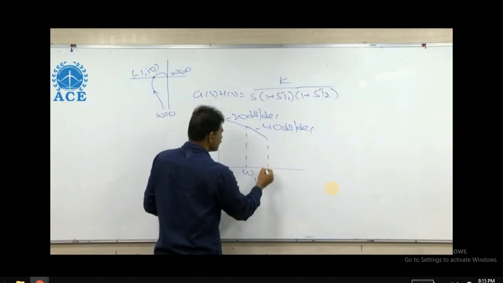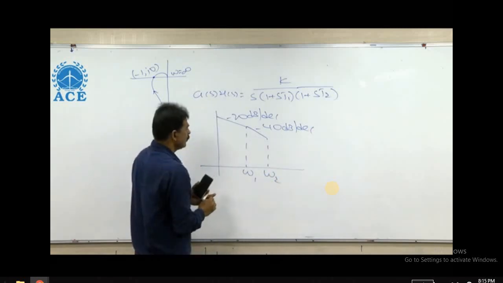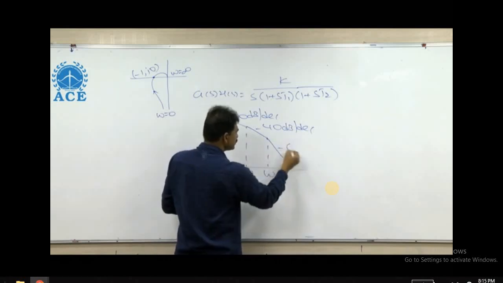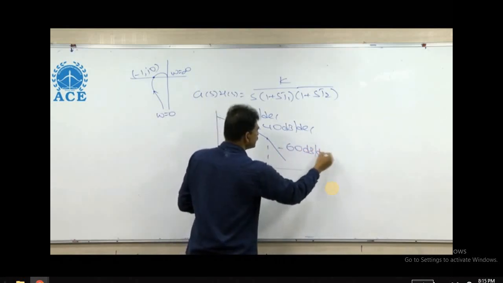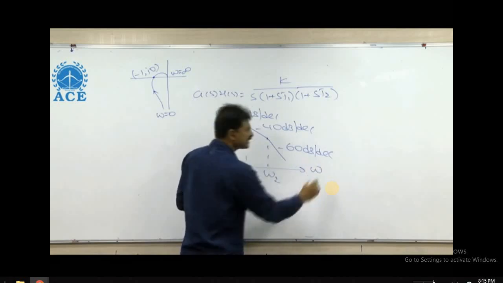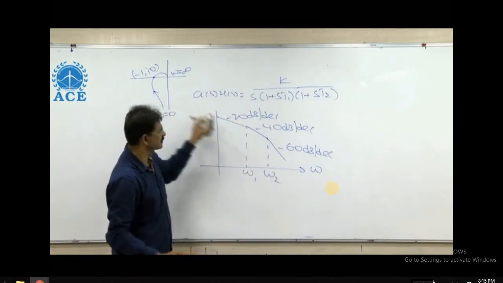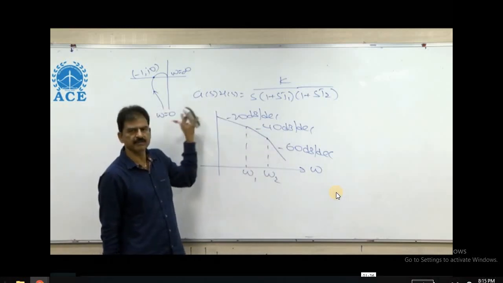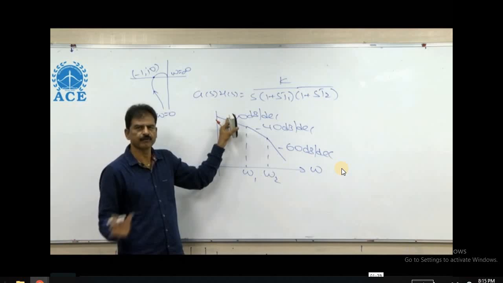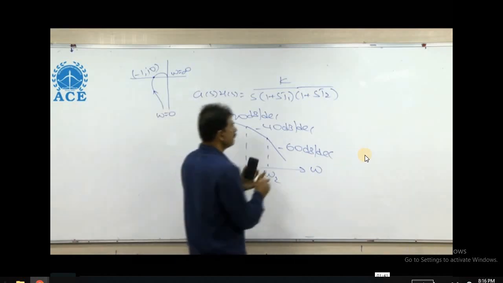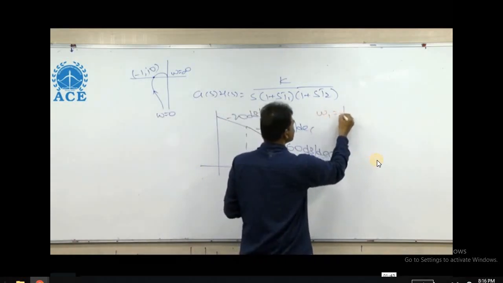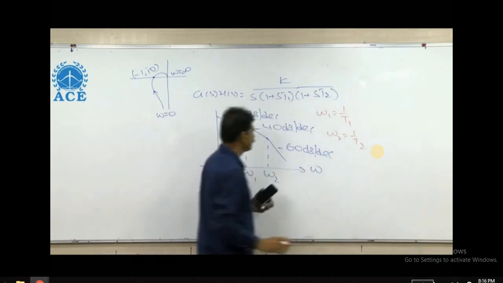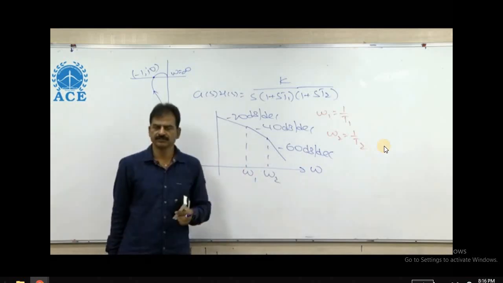That is up to omega 2. Omega 2 is 1 by T2. At omega 2, one more pole comes, minus 40 becomes minus 60 dB per decade. So using the options, one can say easily, because it is a third order system, final slope should be minus 60 dB per decade, initial slope, type 1 system, minus 20 dB per decade. Therefore, option D matches. Where here omega 1 is equal to 1 by T1, omega 2 is equal to 1 by T2. Therefore, this is the given answer.